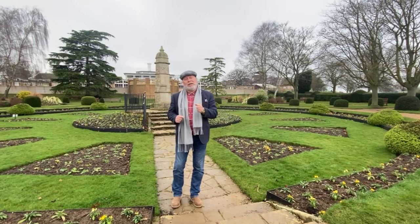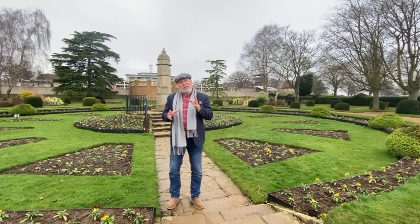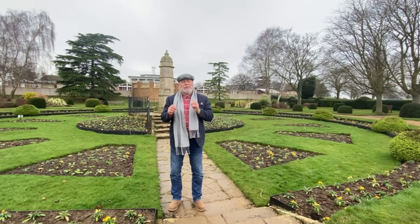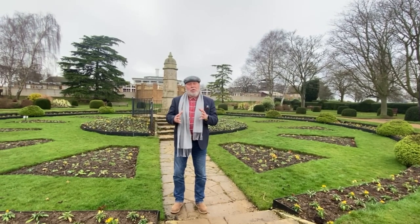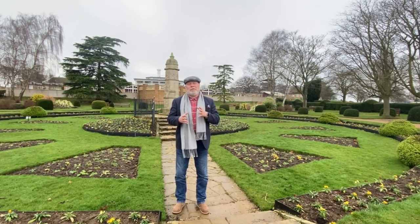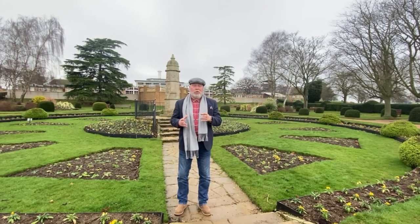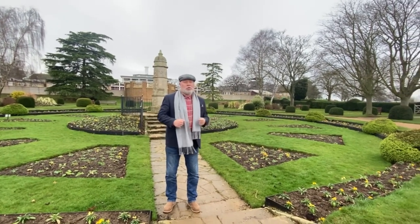The property we're going to look at today is a real gem. It's really got this sense of its original Victorian features, but the current owners have put a really good decorative twist to it too. But the real selling point of the property, and unusual for that location, it's got a driveway for up to 4 vehicles, and even got a double garage. So with no further ado, let's have a look around this location, and then let's go to the property.